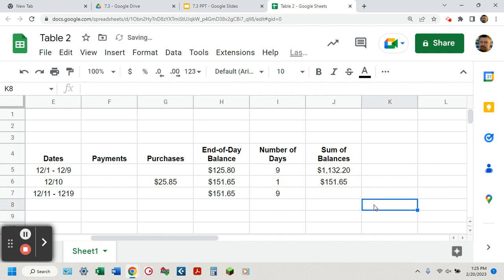That's 9 days. Yeah, I need to multiply these balances. All right. So this. Oh, wait. We just pull this right down. Click. There you go. It does it for you. Don't even have to make an equation or anything. Okay. So there we go.